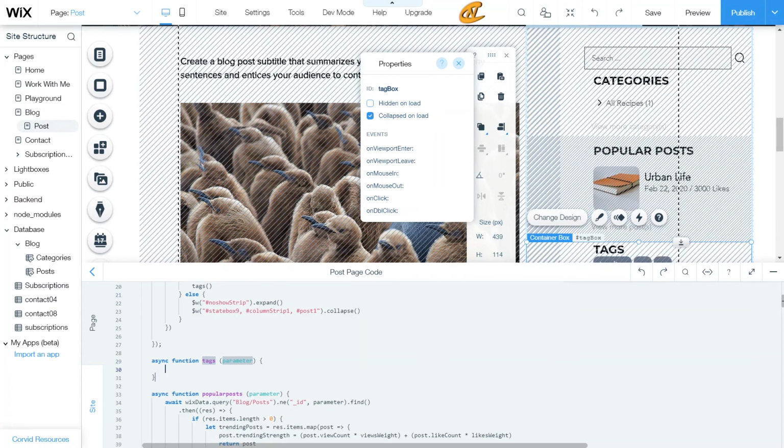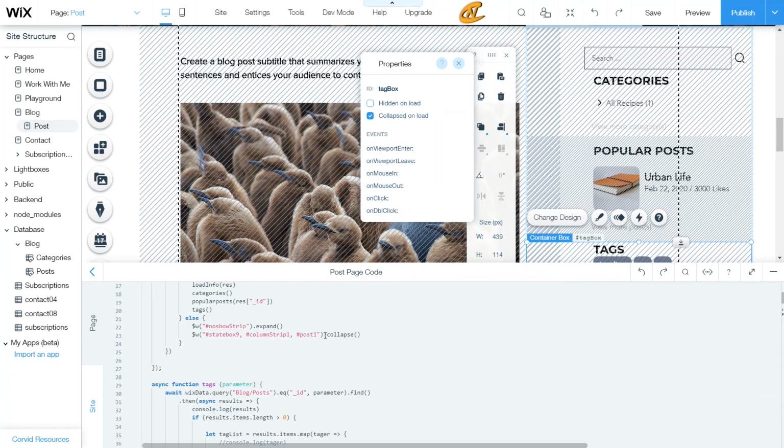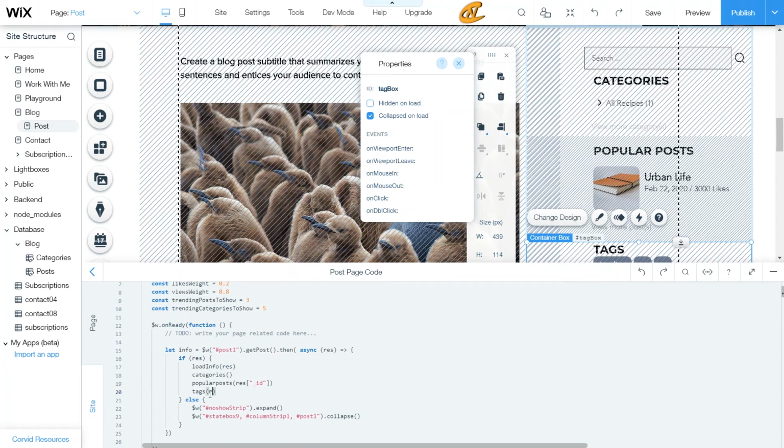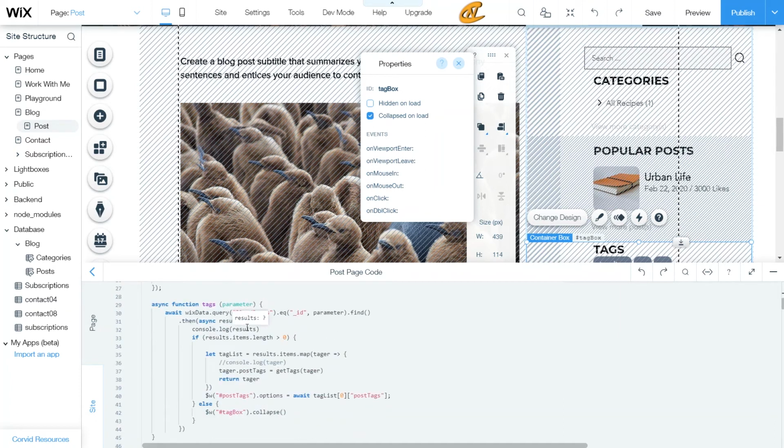And I'm going to speed through this also. All right, so here I have a simple little tag, and what we're going to do is go inside of that blog post and that parameter, just like I showed you here, guys. We're going to enter that parameters ID. Okay, and then we're going to search for those tags. So we're going to do a query for the blog post equal to that, find those results here, and then put these results into our tag list.